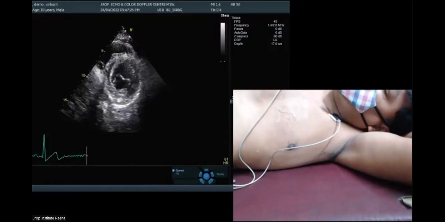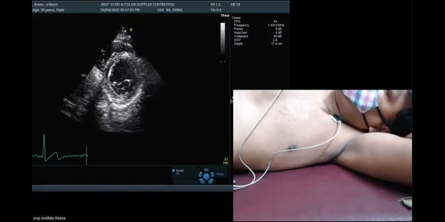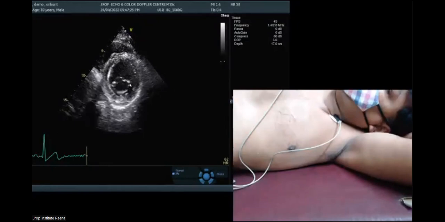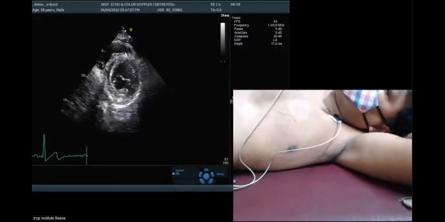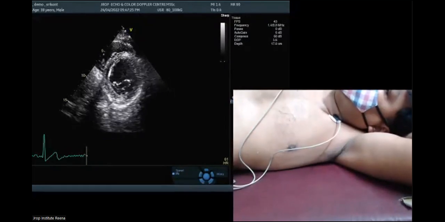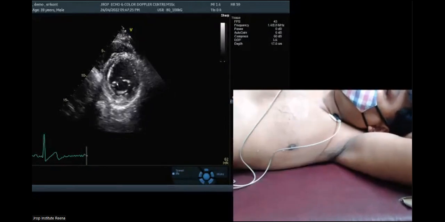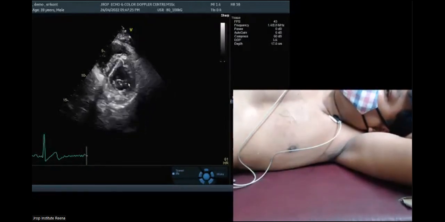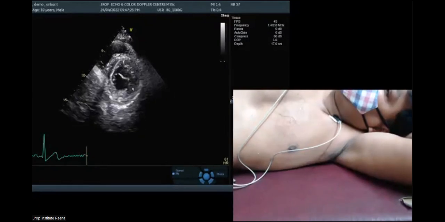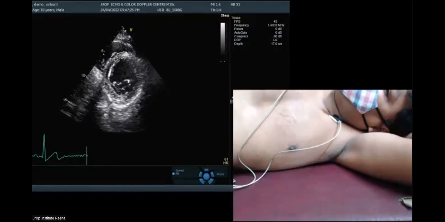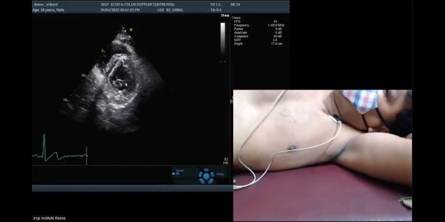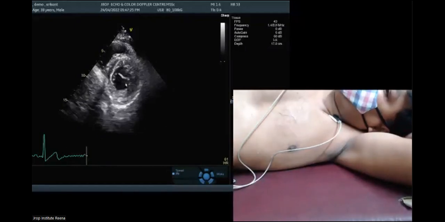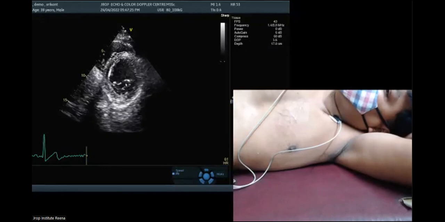Now you can see a dancing mitral valve. So this is the lateral commissure, this is the medial commissure, this is the anterior mitral leaflet, and this is the posterior mitral valve leaflet. The mitral valve leaflets are divided into 3 segments: M1, M2, M3, P1, P2, P3. So there are 6 scallops of the anterior and posterior mitral valve leaflets. And that's why you can see a mitral regurgitation jet originating in different sector scans, whether it's 4 chamber, 3 chamber, or 2 chamber.